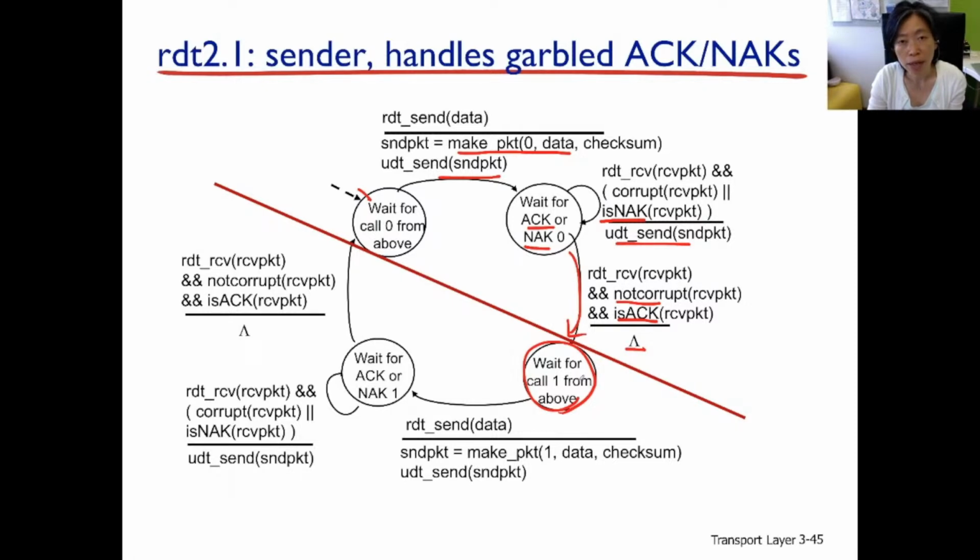But the thing in 2.2 is this. Well, there's no such thing as a negative acknowledgement packet. In fact, both positive and negative acknowledgements are just ACKs carrying different sequence numbers. So this will also be an is ACK check, okay? But the difference is going to be the sequence number they are expecting being different. So what should be the sequence number we expect here to pass so that we move on to the next state? We are expecting 0, right? So the sequence number here should be carrying 0. So we should be checking is ACK and particularly sequence number being 0. Therefore, we can move on.